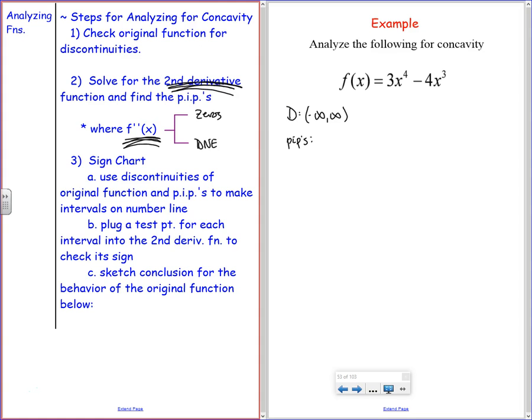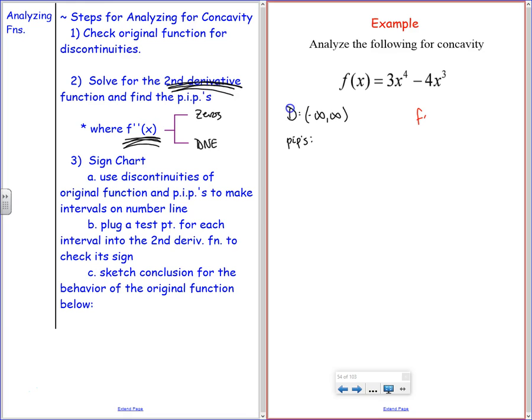So, you guys were supposed to find derivatives. What did you find for f prime? And we should know by now that it's always good when we look at a function to check whether or not we can factor, right? So what happens when we factor f prime? Oh, don't you need f double prime? Ooh, good. Because why can't we stop at f prime? It's Calc AB. It's concavity. It's not increasing, decreasing. So we're going to go one more time. So f double prime is 36x squared minus 24x. You guys agree? Okay, cool.